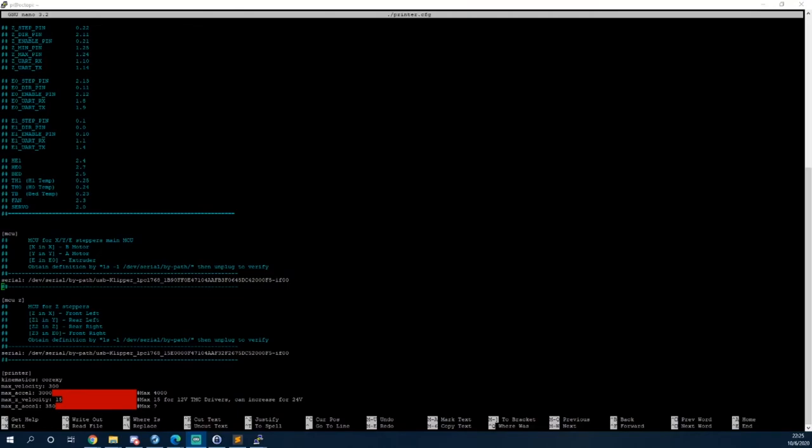Okay, I figured it out. Well, I think I figured it out. We're not using dev serial by path, we're using dev serial by ID. So we have to change both of those to ID.